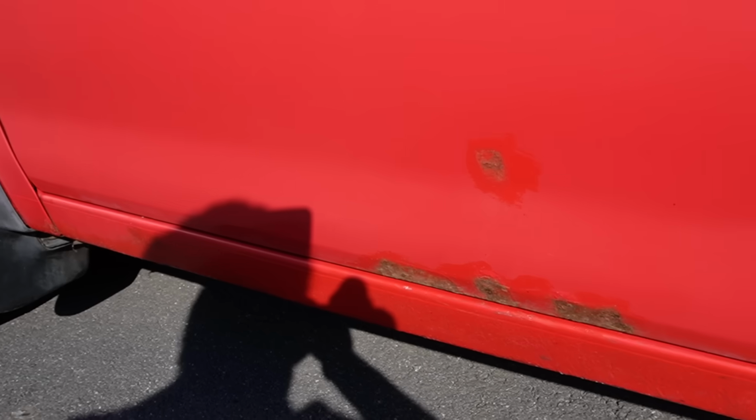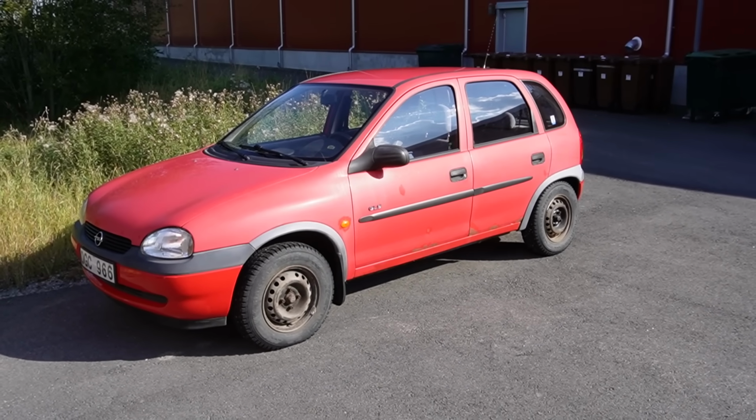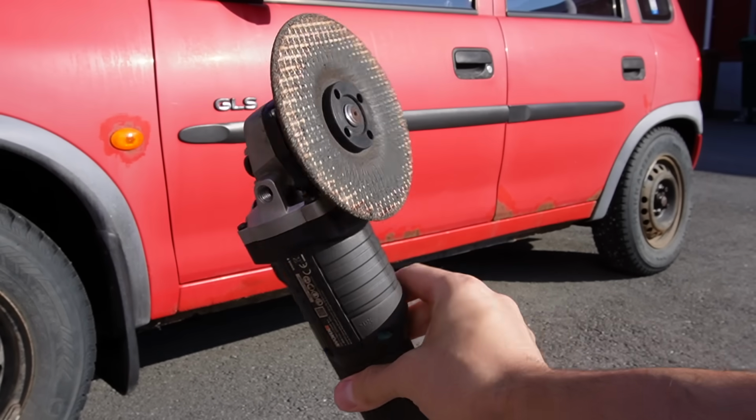Well, actually, the weather is beautiful and I don't want a bunch of rust dust in my workshop, so let's pull it outside to make the most out of the last days of summer.